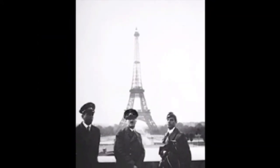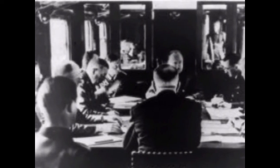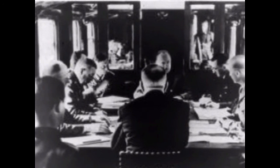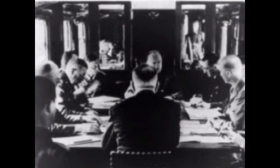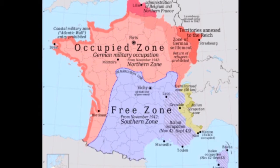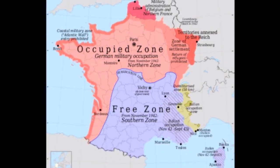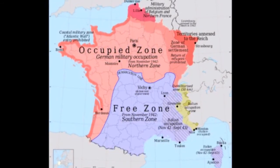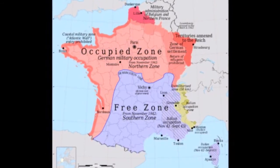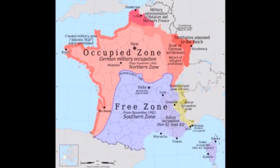On June 17th, when Hitler received word that the French government wished to negotiate an armistice, he arranged for the surrender to take place in the same rail car in which Germany had surrendered after World War I. As a further sign of contempt, Hitler walked out on the meeting before the French surrender, leaving his aide Keitel to finish the ceremony. Germany was given military control of northern and western France. The Vichy government, headed by Pétain, was left with the remainder of France minus Savoy, which was given to Italy, while Alsace-Lorraine was ceded to Germany.